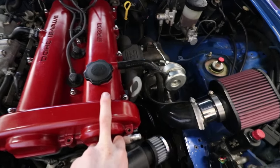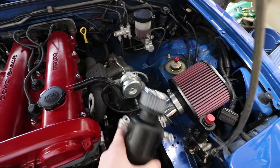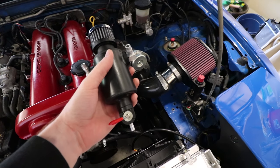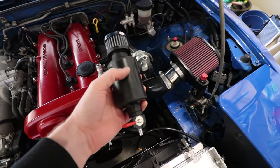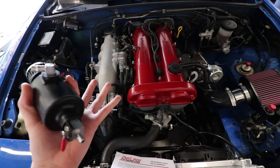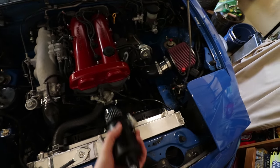And that is where this guy comes in. Instead of this line going straight from the valve cover into the intake tube, we're going to route it through this first. When the oil vapors go through here, they get caught in it — hence the name catch can — and then they don't go anywhere. They just stay in this thing instead of going into the turbo and down into your intercooler. The Rally Miata actually does have one, but the funny thing is it doesn't really need it. This thing, it does need it. I'm not going to pretend like I knew all that off the top of my head — I do have a cheat sheet right here, but I'm just trying to explain to you guys how it works.